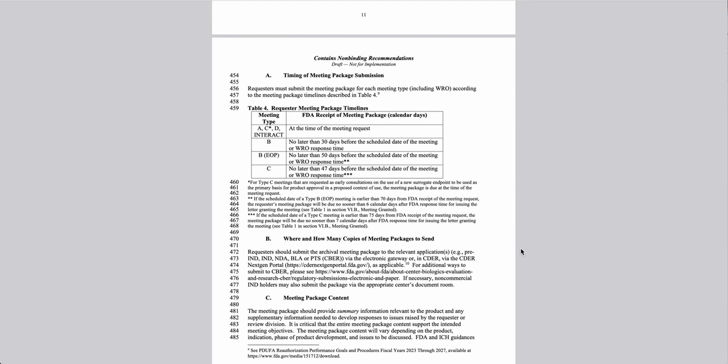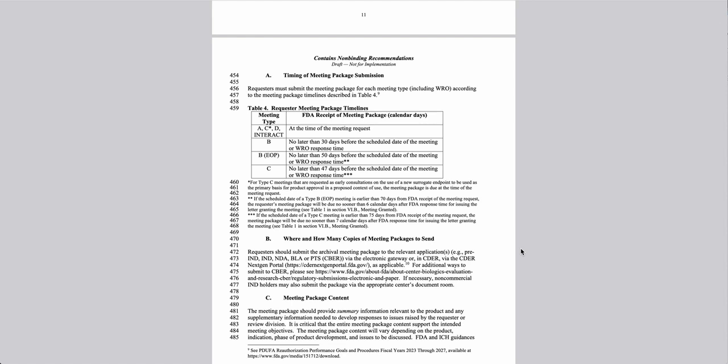You will also have to have all of your information ready and readily available, and you submit both your request for a meeting in addition to all of the information and your PowerPoint and any other relevant document. For type B, and here again I'm giving an example of a pre-IND meeting, it should not be later than 30 days before the scheduled date of the meeting or WRO, or written response only, time.